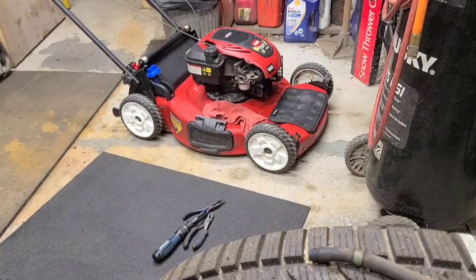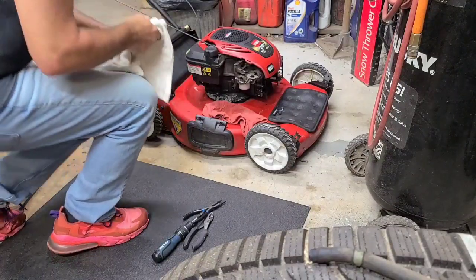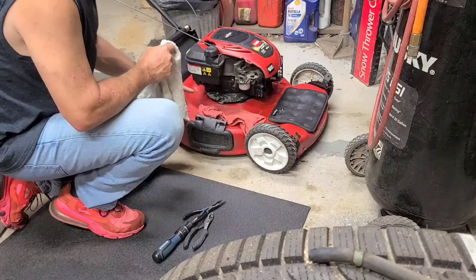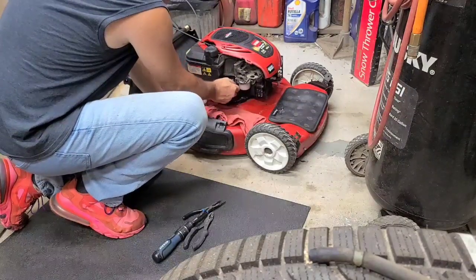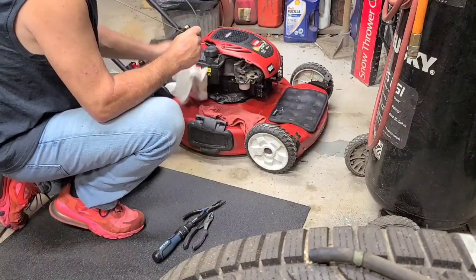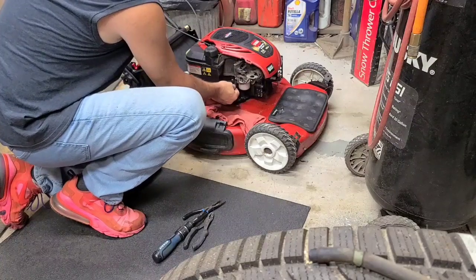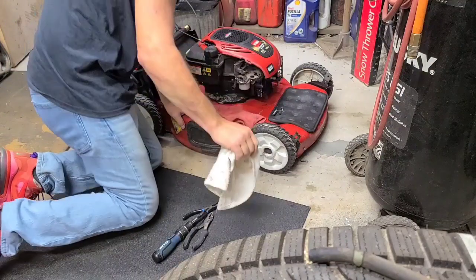Back up on the bench. Let me have a rag here for my hand. Yeah. It's bad. Water starts eating the aluminum. That's bad. Oh, I thought there was a hole in the rebreather line here, but there's not. See, that's just another place for water to get into it, but it's not. It's clean. What's it take to get this off?